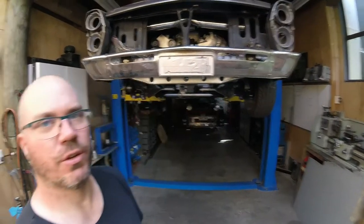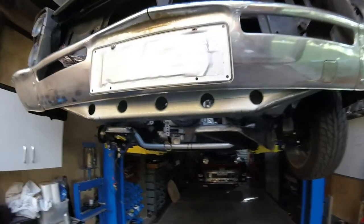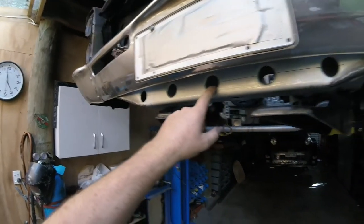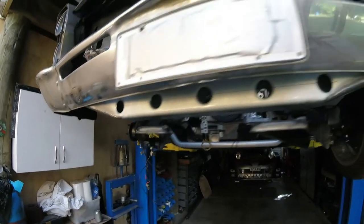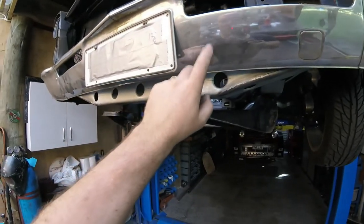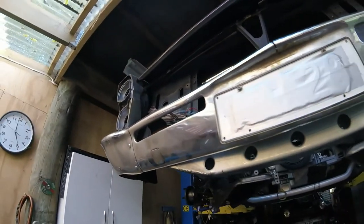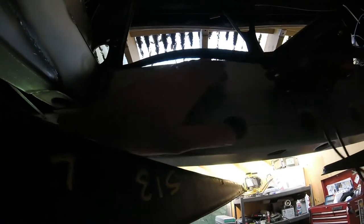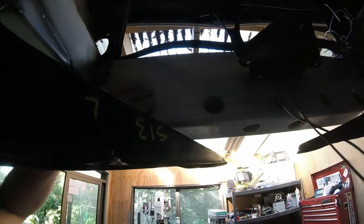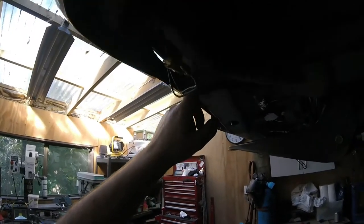That's mostly done, mostly taken its shape anyway. Lightning holes, like I say, stiffen it up a little bit, make it look better and get a little bit more airflow through there to the radiator sitting in behind the panel above it and behind the bumper. I'm sure some of you will remember it's a solid plate all the way through - there's no holes in it at all. I don't want to put holes in it because it is a structural member of the chassis for frontal impact. That one you can't get any air through, but this one you will be able to. That'll do.